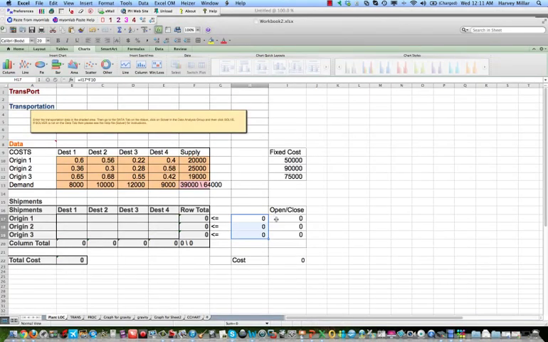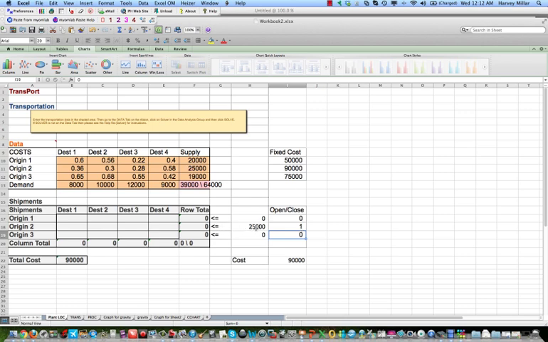So if we go back here, if we look at this value, what I've done is I've taken this value right here, which is the value of the decision variable, multiplied by its corresponding supply, which is the M value. So because it's 0, 0 times 20,000 is 0. 0 times 25,000 is 0. Now if I made this 1, which meant I open warehouse number 2, you will see that that value of M times the decision variable is now 25,000. All right, 25,000 from here.